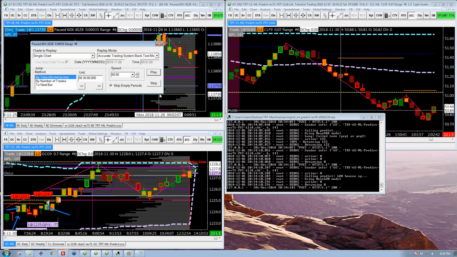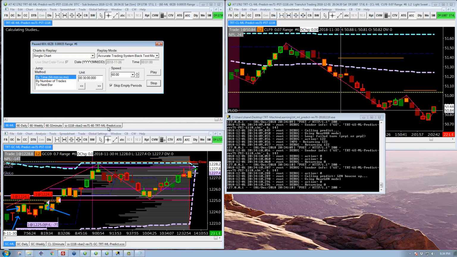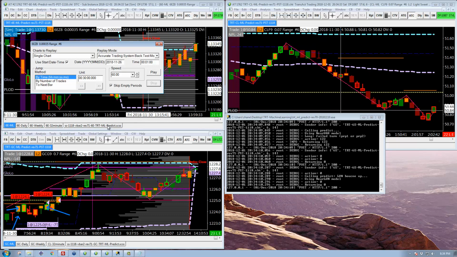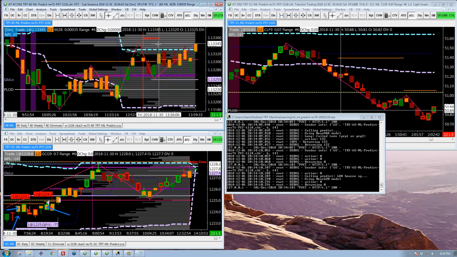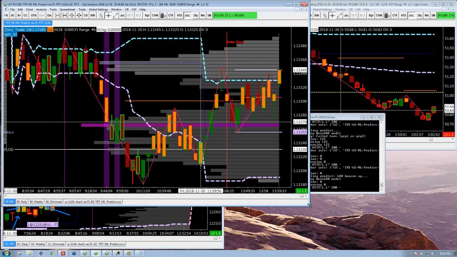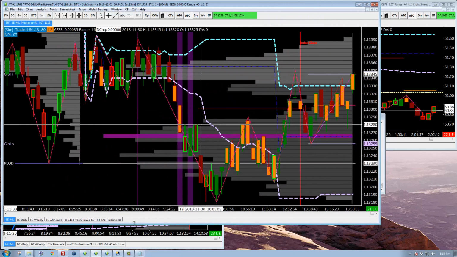Now, as long as we're here and on the topic, let's talk about the spreadsheet, because I've rerun the analysis for GCCL and 6E. 6E's new, but I want to go over how you would input the codes if you're not used to it. Let's make this bigger and go to the spreadsheet.